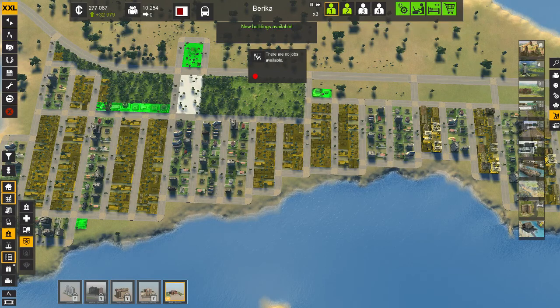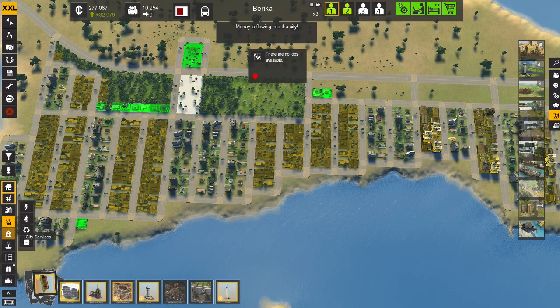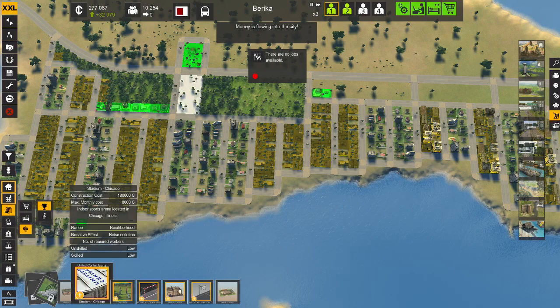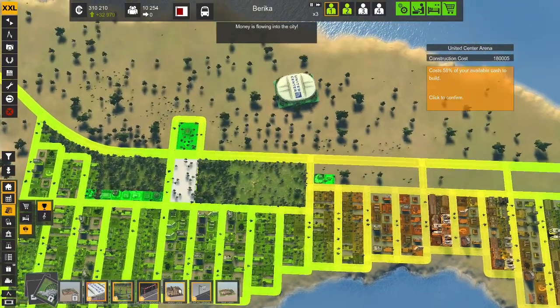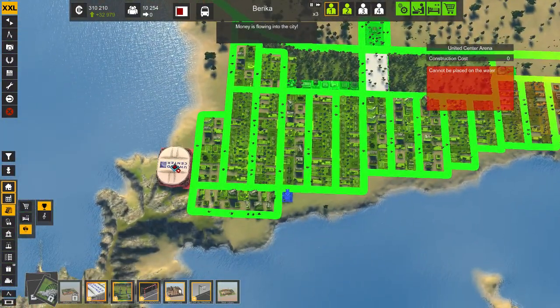76, 75, we've not got a lot of leisure activities in here. I believe we might have unlocked some new ones though. So if we very quickly jump into commerce, leisure. We've unlocked the United Centre, which is a very good thing, and as you can see it would really boost the leisure. However, it costs 180,000. So I think we'll leave that for now.